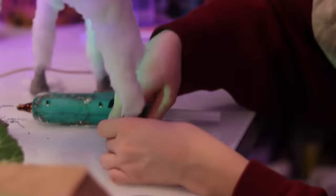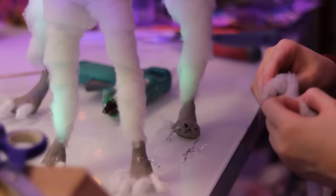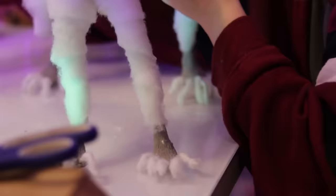I feel like this would have been a great opportunity for needle felting, but I don't have a barbed needle and I also don't know how to do that, so I think that's gonna have to be a skill tree for another video, unfortunately. I'm so happy.